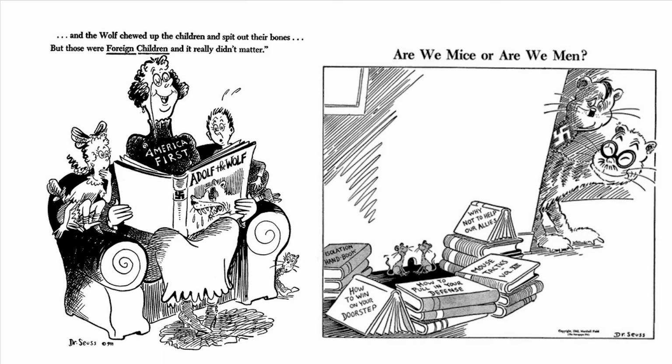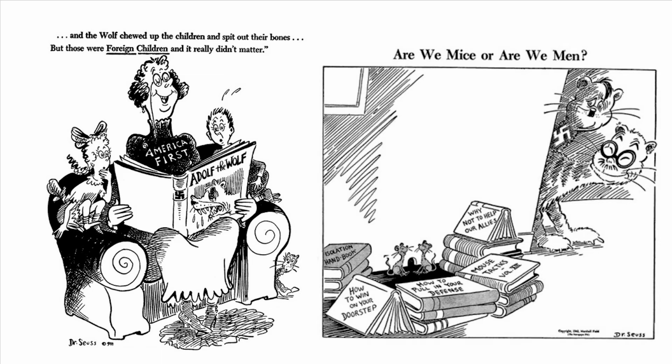Criticism against the America First Committee mounted from a lot of directions, but few were quite as direct as Dr. Seuss, Theodore Geisel. In the cartoon on the left, the America First Committee is seen as reading a book to children titled Adolf the Wolf, which says, quote, "And the wolf chewed up the children and spit out their bones, but those were foreign children and it didn't really matter." Clearly a commentary on America First's lack of understanding that cutting off aid to our allies would mean the suffering of civilians of all ages, including innocent children.